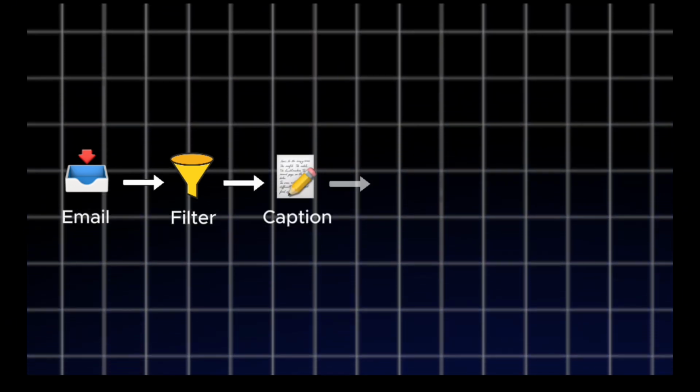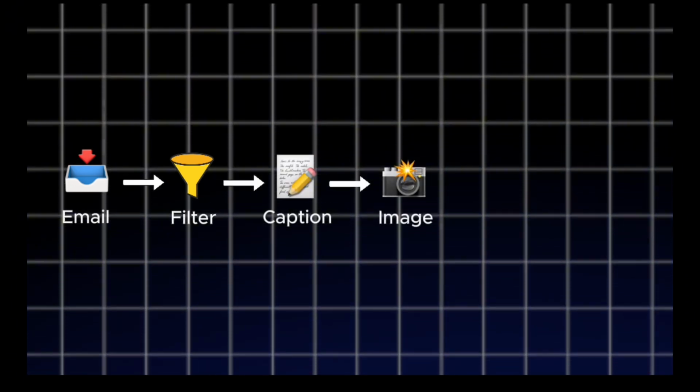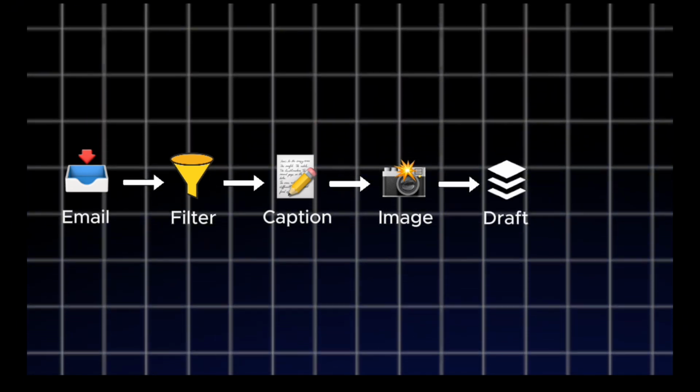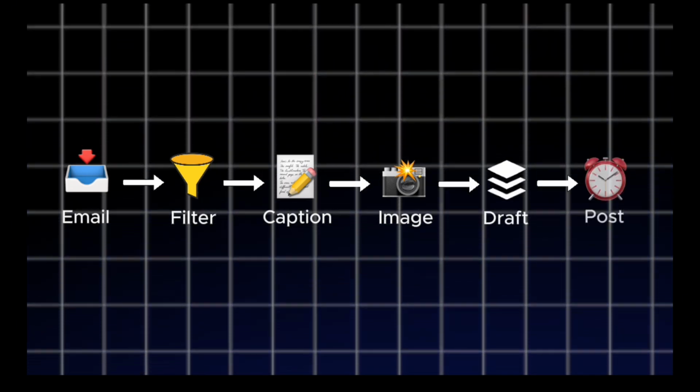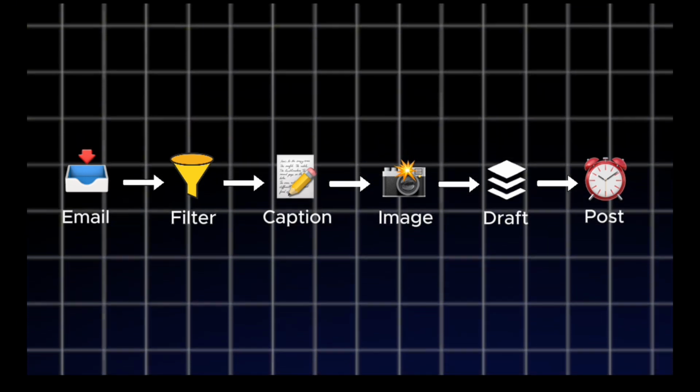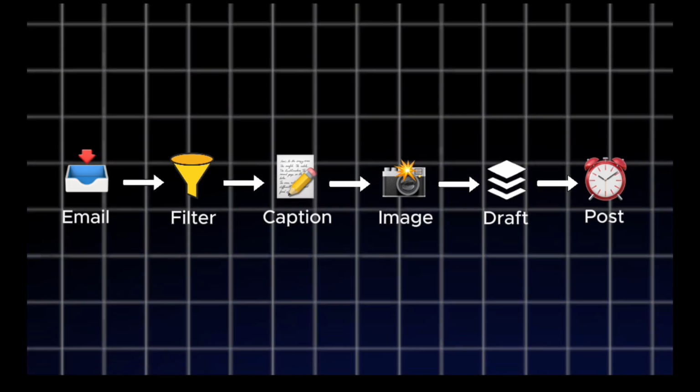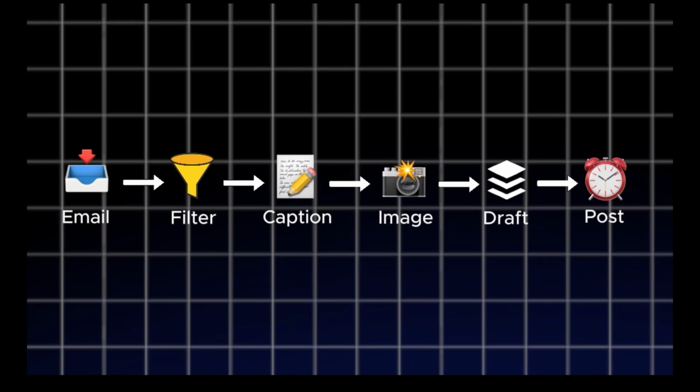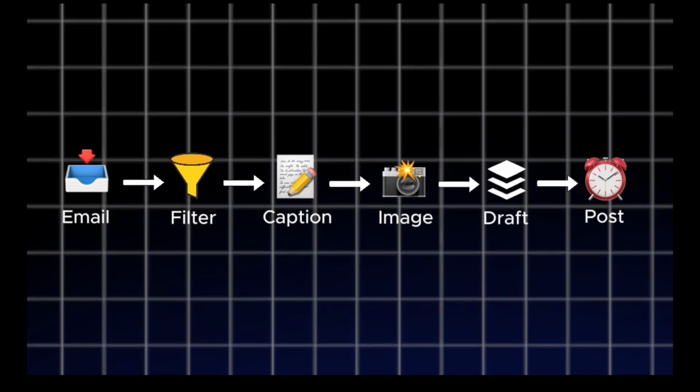So how this automation works is it can be broken down into 5 simple steps. So we're going to send the email, and then we're going to get the email. Then we're going to draft the caption. We're going to create an image based on that caption. And then we're going to create a draft for the post. And then finally send you the email so you, the business owner, can either edit the draft and then schedule the post to be posted or just publish it directly.